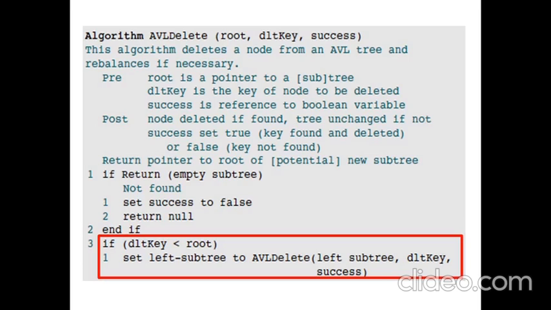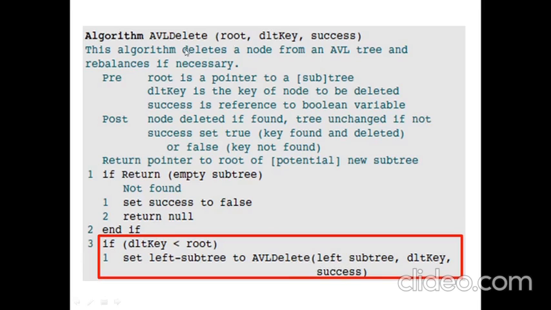We compare the root value with the value we want to delete, and it may be either in the left subtree or right subtree. If the value to be deleted is less than the root, then it must be somewhere in the left subtree, if at all it is there in the tree. So the search is now directed towards the left subtree.